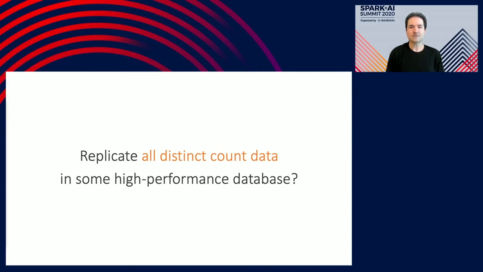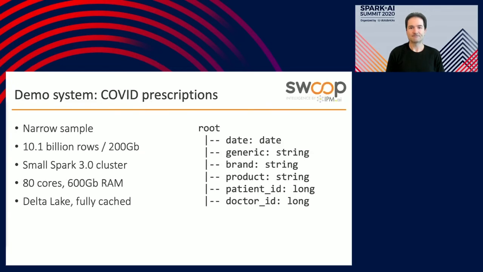And to do this, let's look at a specific example. A specific example is a sample of our prescription data related to the COVID analysis I showed you earlier. I pulled a small sample, just a few columns. Essentially, when a patient visits a doctor on a particular date and a doctor writes a prescription, I pulled the most basic information about that. Just about 10 billion rows, about a fifth of a terabyte.